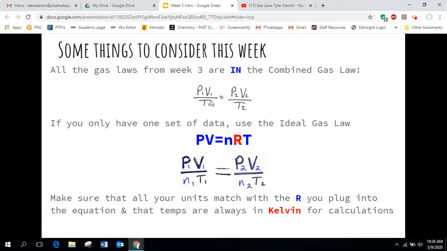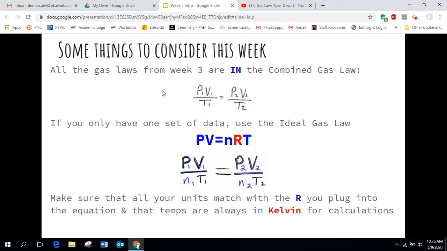Well, what if they give you volumes and temperatures, but they don't say anything about pressure, or maybe they tell you pressure is constant? Well, then the P's are gone. Ignore the P's. What do we have? V1 over T1 equals V2 over T2. There's Charles' law. What if the volumes are constant, or they don't give you volumes? They only talk about temperature and pressure. Well, then that's P1 over T1 equals P2 over T2. That's Gay-Lussac. So Boyle's, Charles', and Gay-Lussac's laws are all in this one equation. Just cover up the portion that you don't need, okay?